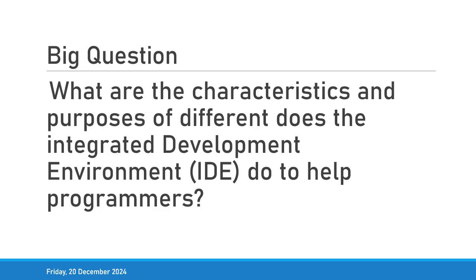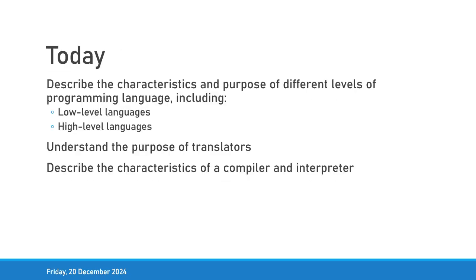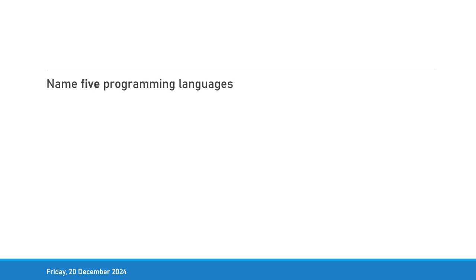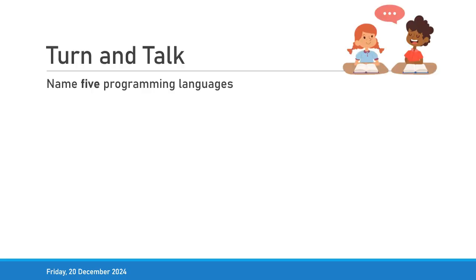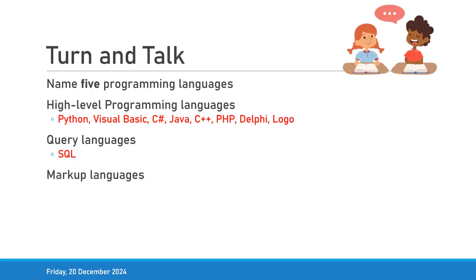So in this lesson, we're actually looking at translators. Basically, we need to know, how do we go from Python to binary? Think about all the programming languages you know. None of them are written in ones and zeros. Whether it's Python, Logo, C Sharp, SQL, HTML, XML, none of them are written in zeros and ones.